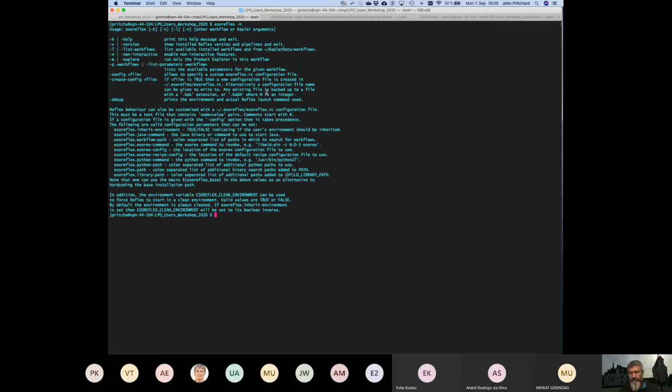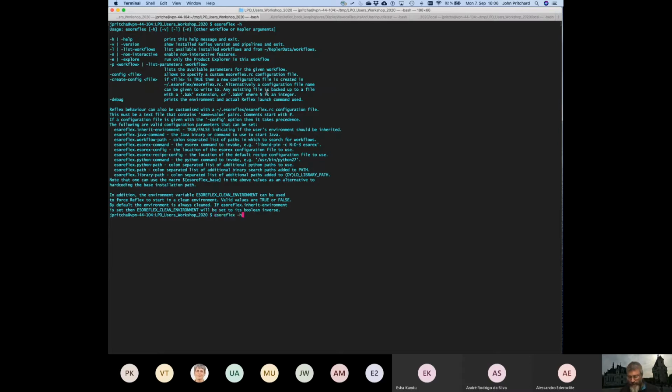If you have lots and lots of data, you can use ESO Reflex interactively to check that it's reducing the data in a way that you think is correct. Maybe you need to adjust some parameters, and once you're happy with that, you could then run the workflow on a large set of data non-interactively, so that it just runs through, and then at the end you can look at that data as well. Hopefully we'll get to the point where I can show you how to do that.